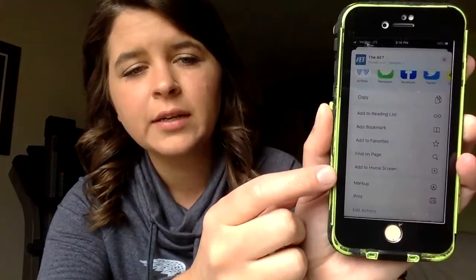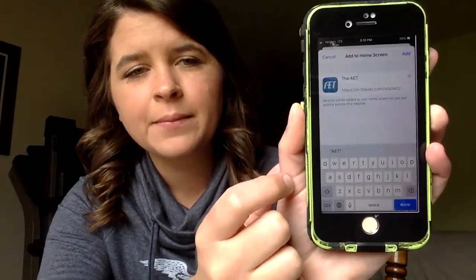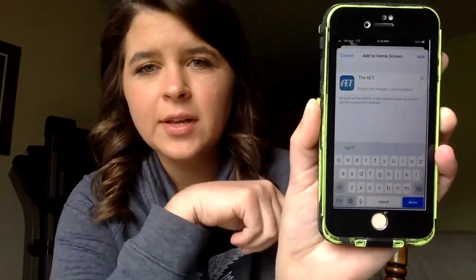You're going to scroll down to where it says add to home screen, and click on that. If you want to change the name, you can. Otherwise, you're going to click add, and now it's going to be on your home screen. Okay, so you can access that.